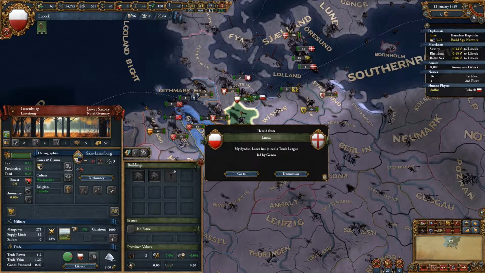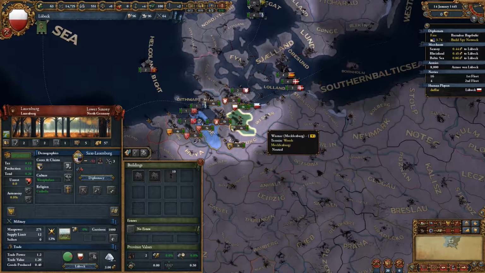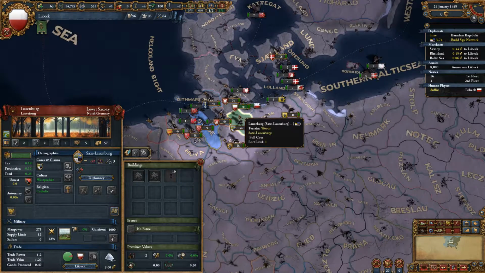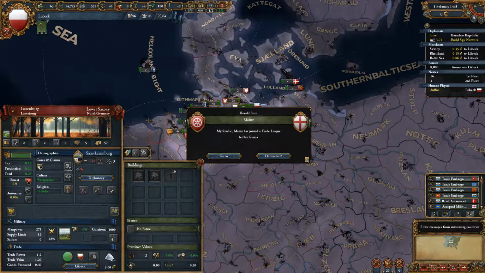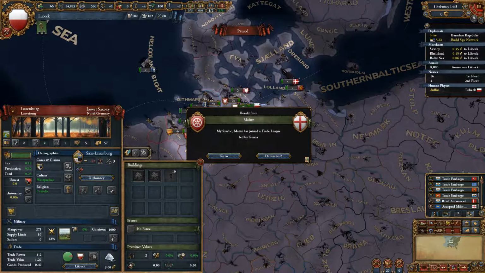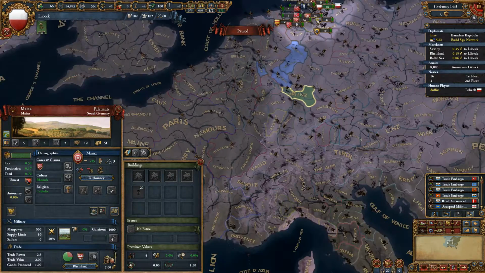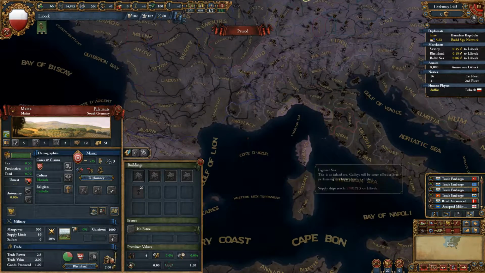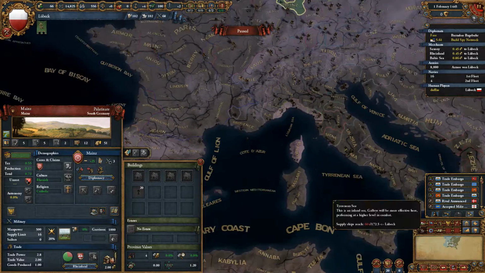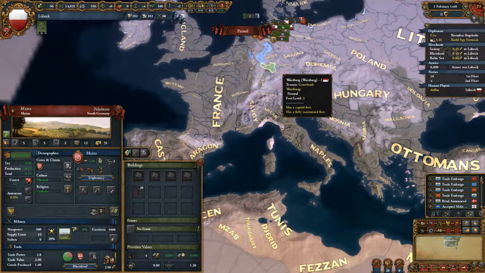Anyway, I don't really care about that trade league down there. I don't know why it's telling me that. Filter messages from interesting countries. What's going on here? I guess there's a trade league for these countries, but why?